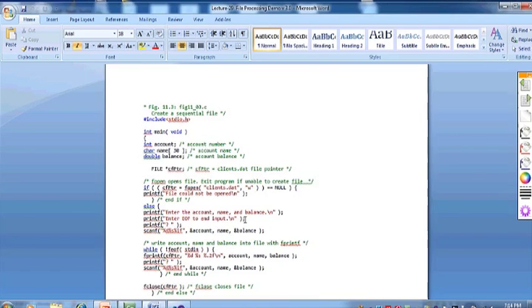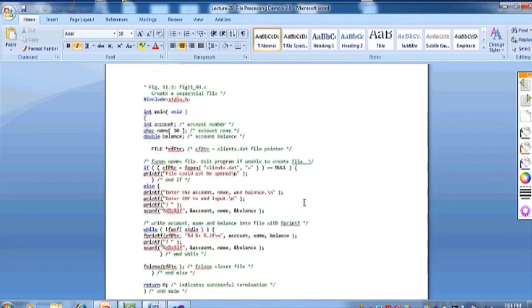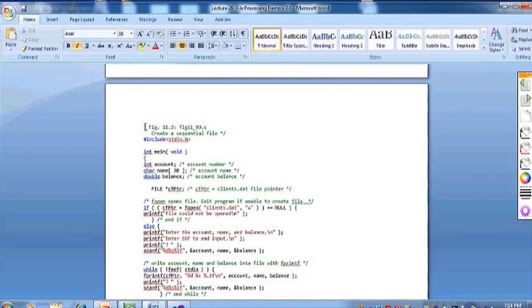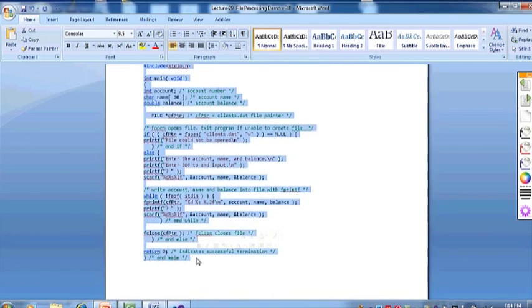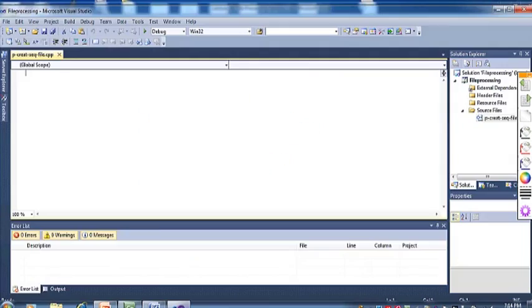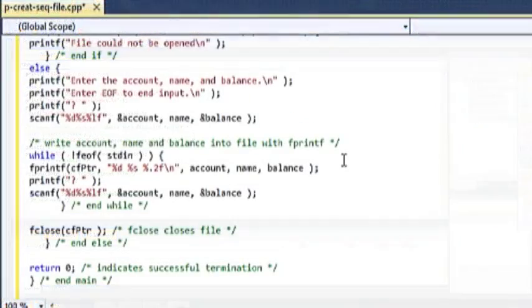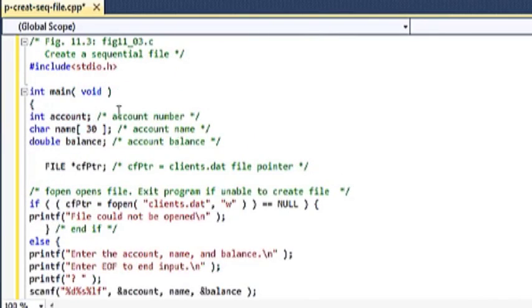Okay, this is providing the output, so instead of that I will be using this. Let us use this particular one. So I will copy and paste it here. This time I don't use iostream because I'm not going to show any output. It's just a matter of opening the file, creating a file. In the next demonstration we'll see how we are able to read the file.